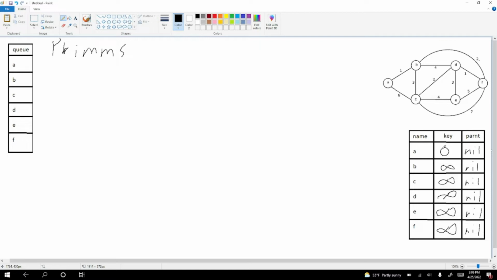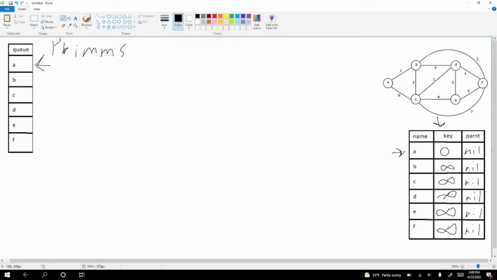So first of all, we're going to want to find whichever node in our queue over here has the lowest key value. Right now the queue has all the nodes, so we look through all the nodes and see that A has the lowest value, 0.